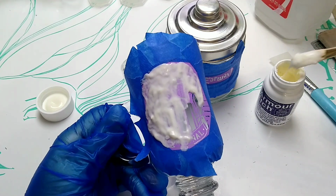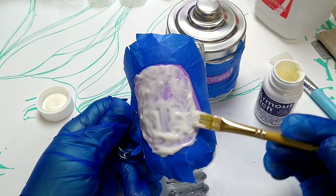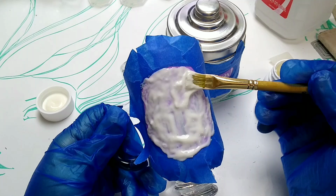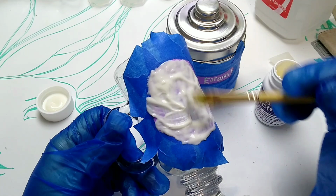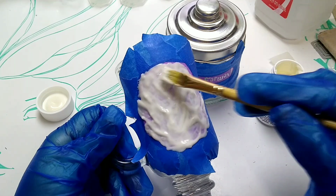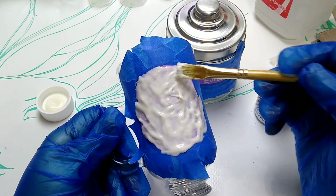So you want to just get it on there nice and thick. Don't be stingy with it. I do like to move mine around just a little bit while it's etching. Make sure that all those little crystals kind of do their jobs.